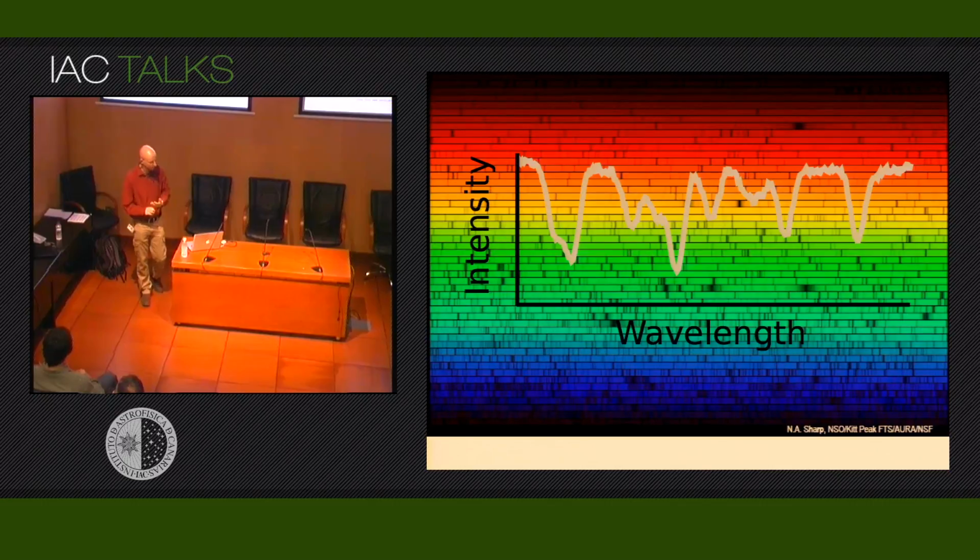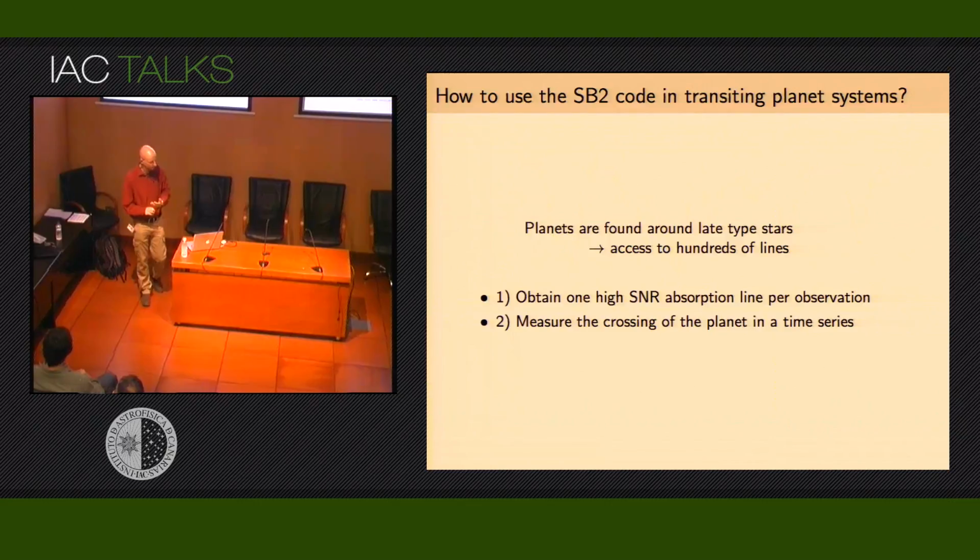So what we thought is we could take our algorithm I introduced before from the binaries, where we look at the absorption line shape, and use it also in these systems. The signal is smaller, but the good thing is these are all late-type stars, so we have hundreds or thousands of lines. We can add them all up, and we receive a very high signal-to-noise line. And then we can just look for the missing light component if the planet moves over the stellar surface area.